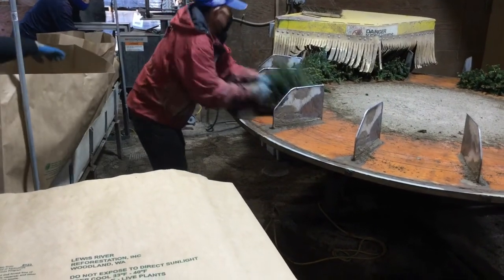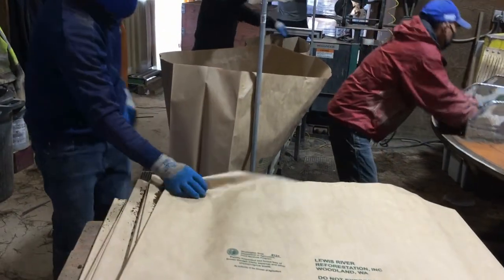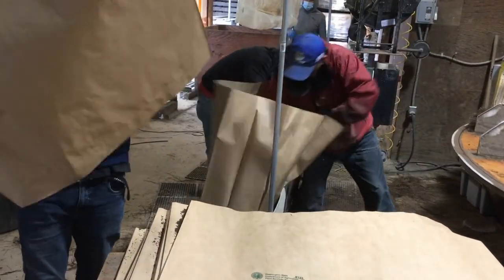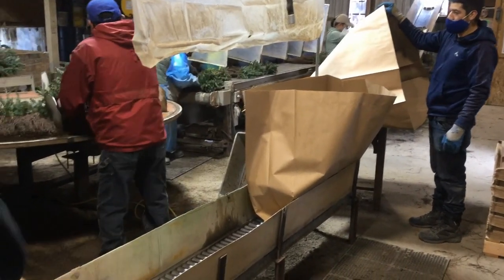They put them in the bag, and then they'll give them a short squirt of water in the bag, and then they're strapped and out the door. Per bag? There's 120 in each bag. We can do about 150,000 a day.